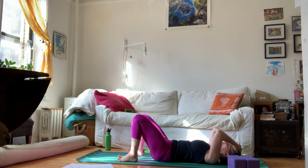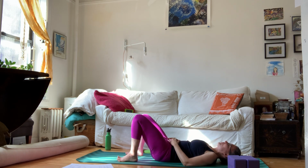Feet are flat on the floor. Activate them. Spread and lift the toes. Press into your feet. And your hands can be wherever they're comfortable. So you could rest them on your belly if you'd like to feel your pelvis tilting. Or you could have them stretched out on the floor, palms up. Breathe in through your whole back, expanding your back bottom ribs across the floor.